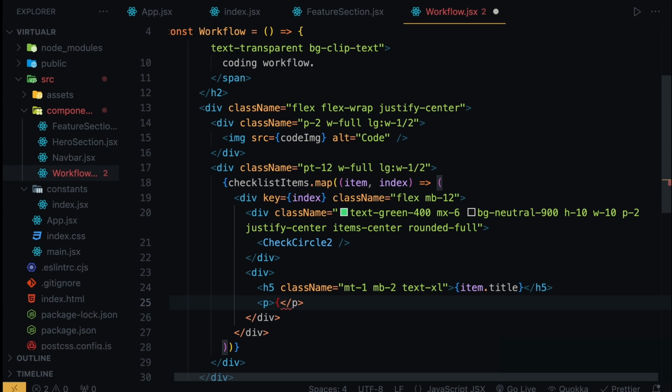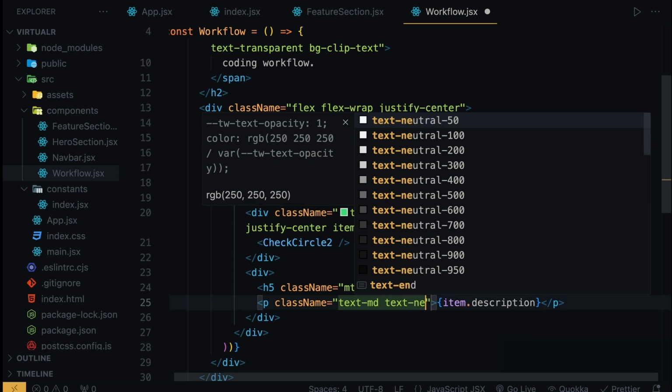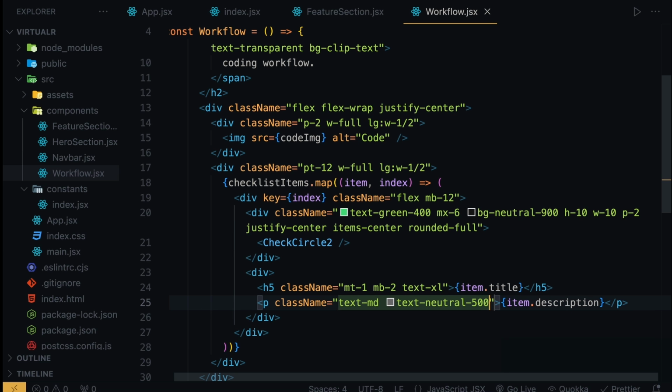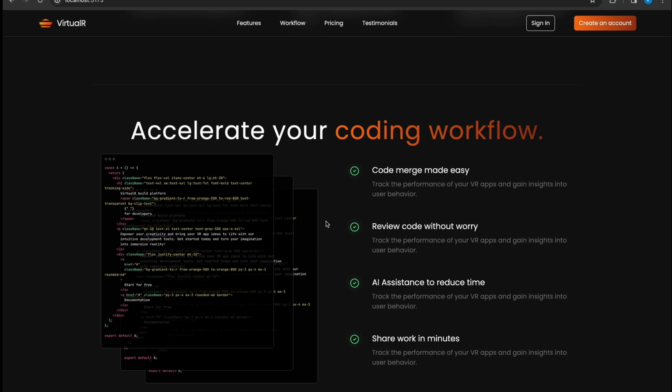Next, a paragraph which will be item.description with class text MD and text color neutral 500. With this, we have our workflow section ready.